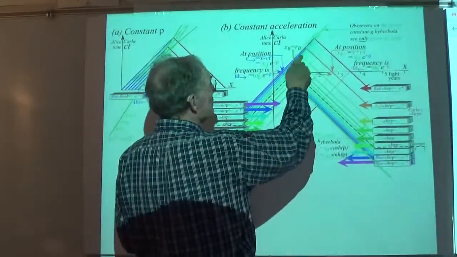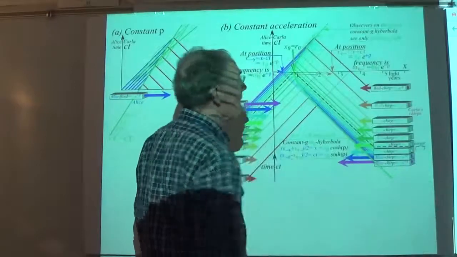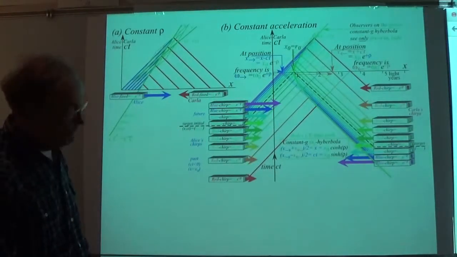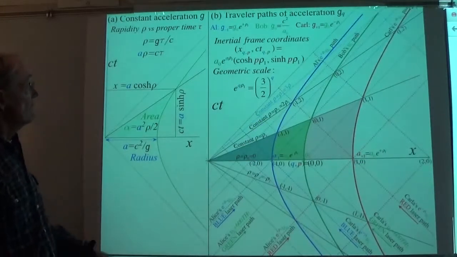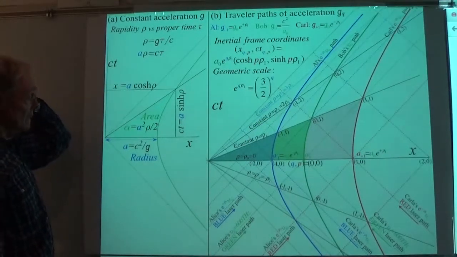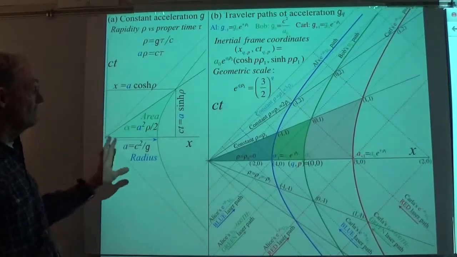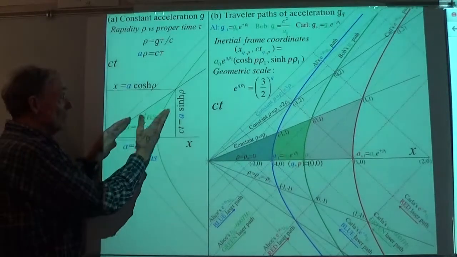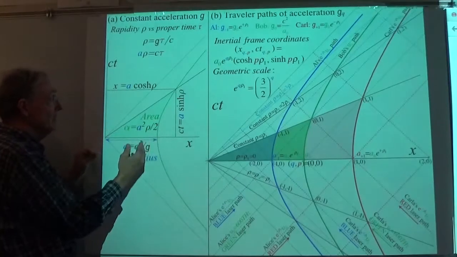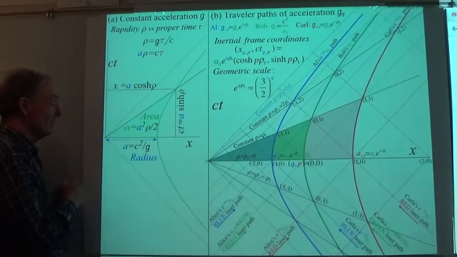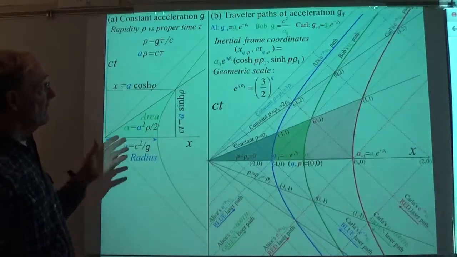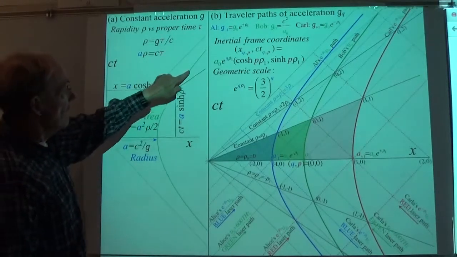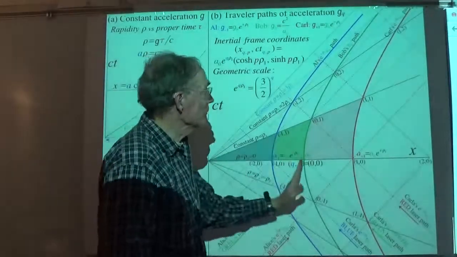It turns out it'll meet right on a hyperbola, a constant G hyperbola. And you can prove that other ways. If you just go ahead and integrate the equation that was on the previous slide, which I won't go back to, but this is really neat. The area here, remember we talked about area? We're using half of it. That's the key thing for getting where you are, no matter where you start.